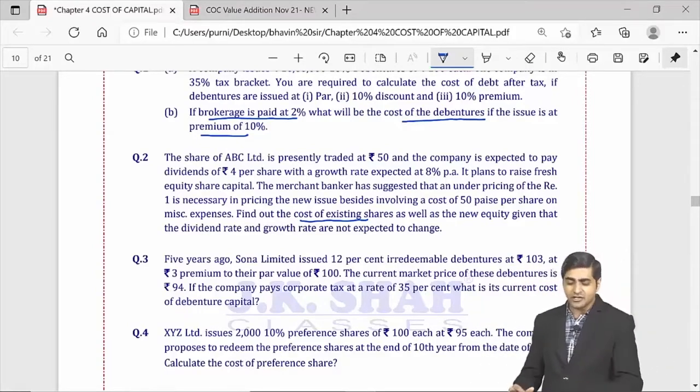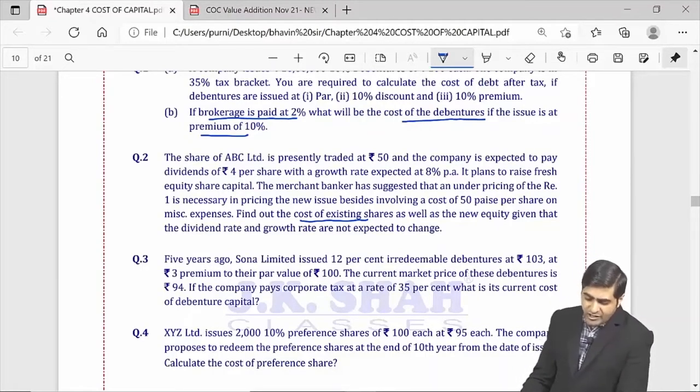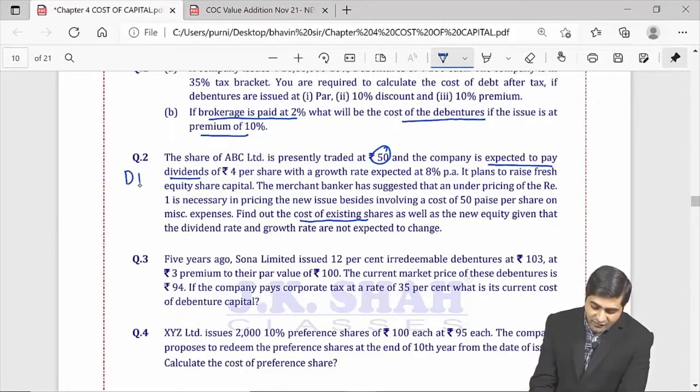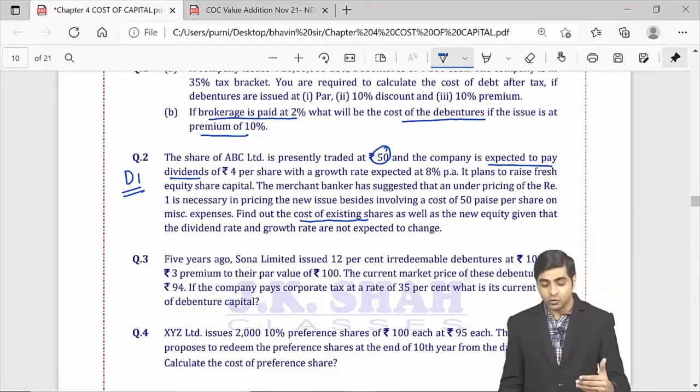Here in this particular case, you can check that we have 2 types of equity shares. Number 1, which is nothing but existing, and number 2, which is your fresh issue. As you can see, the market price is 50 and the company is expected to pay a dividend. Now always remember that whenever you see such wordings, expected to pay or proposed, then we will always treat this as your D1. Okay, and guys, if the current year dividend or last dividend paid is given to you, then we will treat it as your D0, to which we have to add the growth rate.